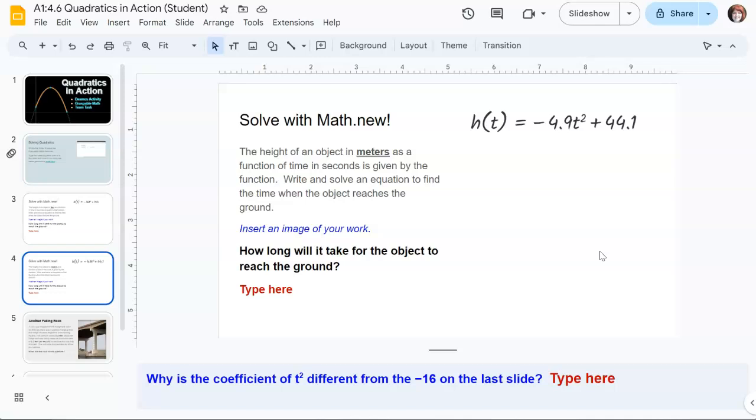Well, if they haven't noticed already, the units have changed from feet to meters. And so I do want them to pay attention that we don't always use negative 16. We sometimes use negative 4.9. That was in our Desmos activity. It's in our slides. And so they need to be flexible and realize the models are a little different. The reason that's important is because of the team task, which comes next. So let's take a look.